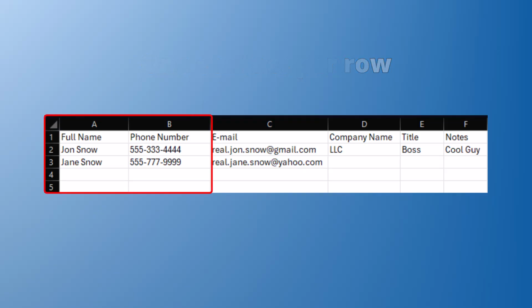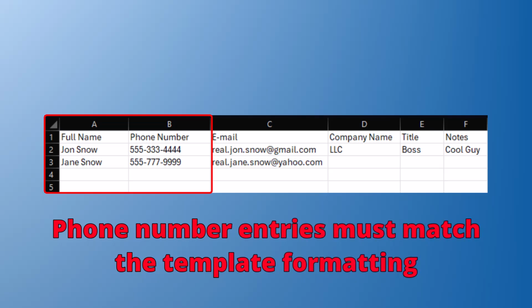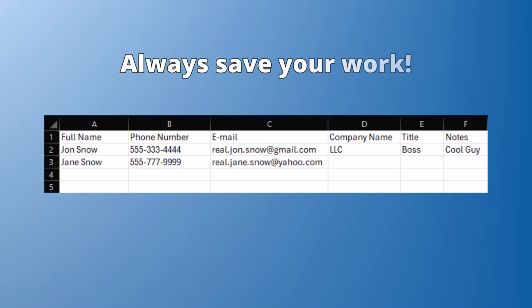Pay close attention to the formatting in this spreadsheet, specifically the phone number. This is the exact requirement for the system to recognize the number and add your contact. If you run into errors while uploading, a format conflict is likely the issue. Once you have added your desired contacts to this spreadsheet, save it, and we will show you how to upload it into our texting platform.